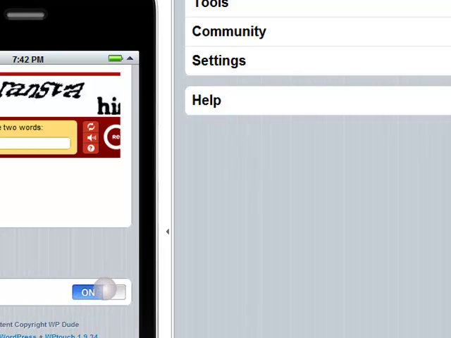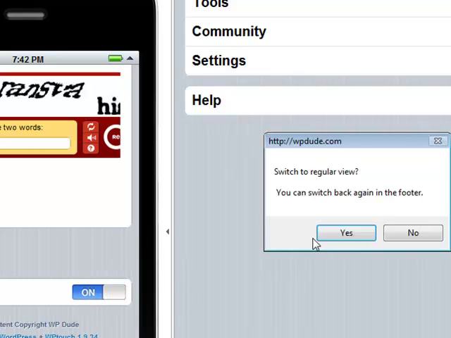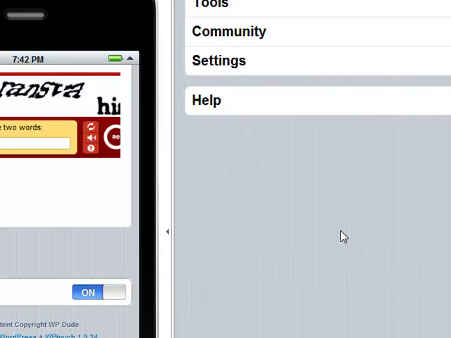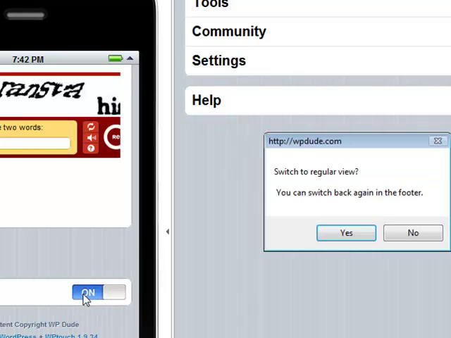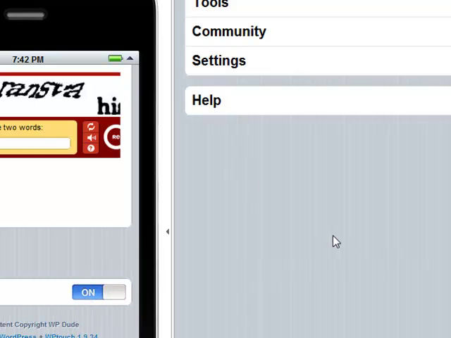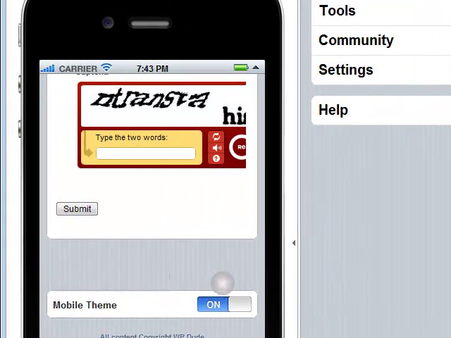Let's just, so if I flip that over, come on, you can work. I think this is the emulator that's not letting this work. But I know on my iPhone, if you flick this button, it does switch it to the full size version, so you can get access to the full site if you want to.